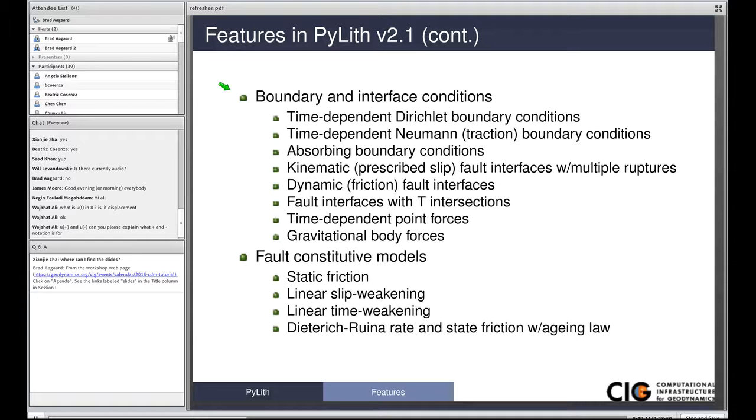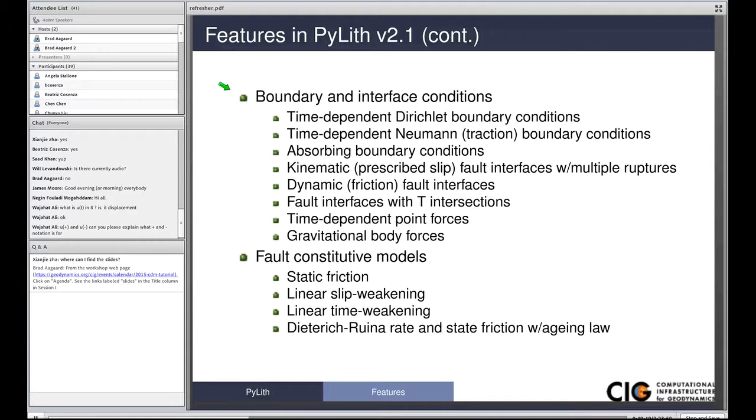We prescribe slip on fault interfaces with multiple ruptures, so you can have a single fault rupturing or multiple faults. Then you can have a specified interseismic period and then additional ruptures. For dynamic fault interfaces, that refers to fault friction, where you specify a constitutive fault friction model, and the fault will slip according to that fault friction.